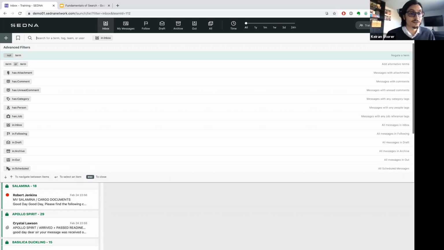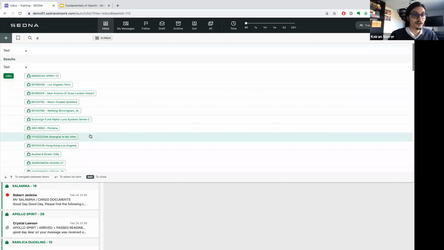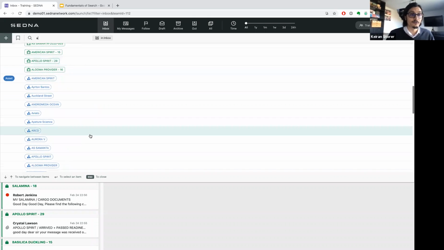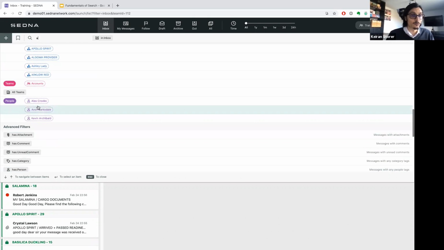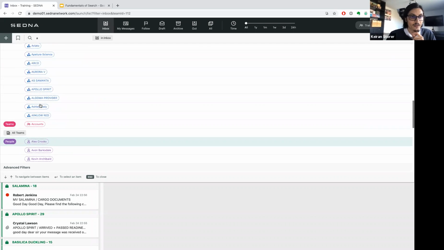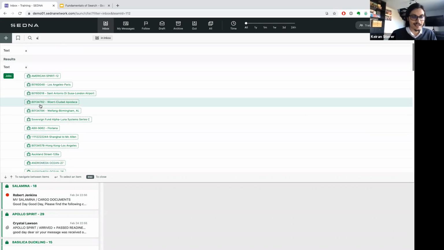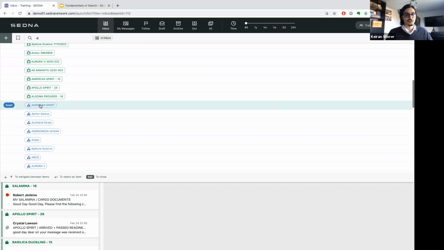Then we also have fairly basic searches on any of the different types of tags we have available. If, again, we just start typing anything into the search bar, we should see a list of available tags returned. We can search based on either the green transactional-based job references, the blue thematic category tags, or the purple people tags as well. You may have also noticed that we have these asset tags, or asset indications, that we can search on as well. These relate to the job references. We'll just explain how we can use these very briefly.